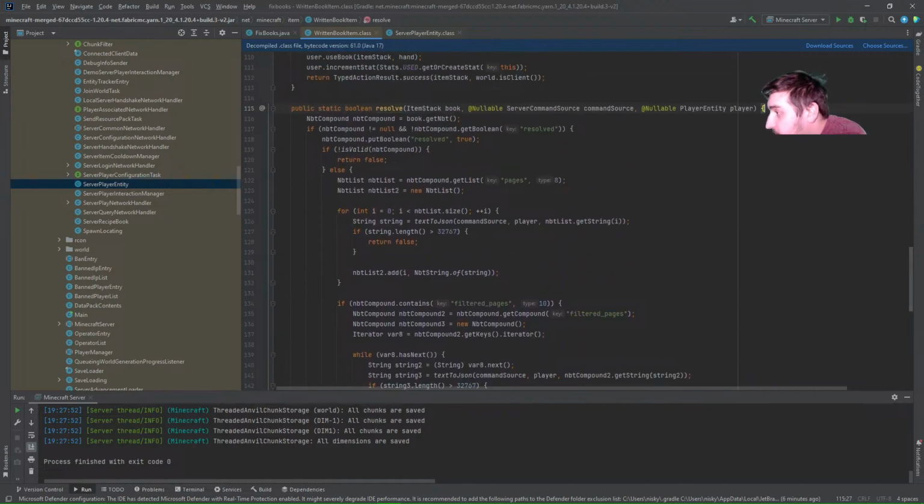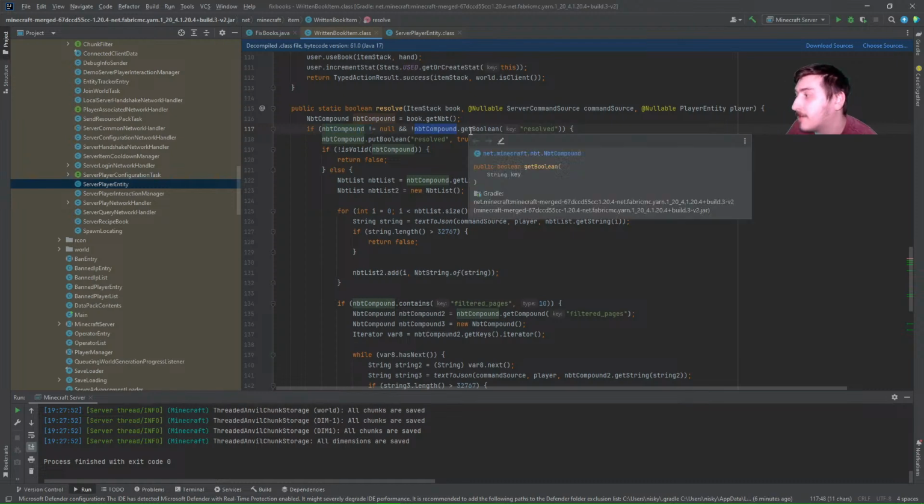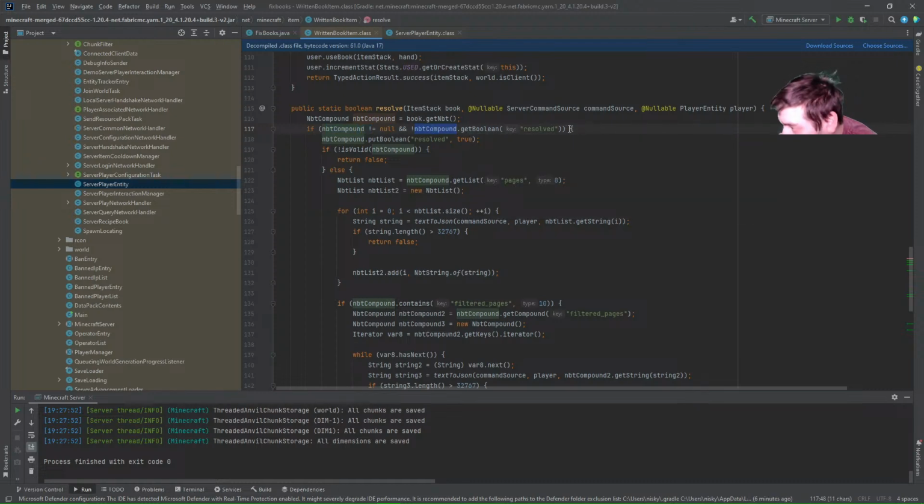So first things first, we actually get the NBT data of the book. If the NBT compound exists and is not resolved, so if the NBT data for the book exists and the book has not been resolved, then we set resolve to true, or we validate the NBT compound.